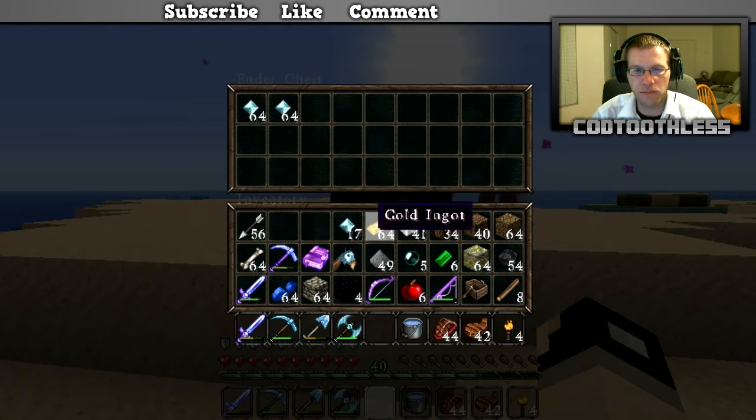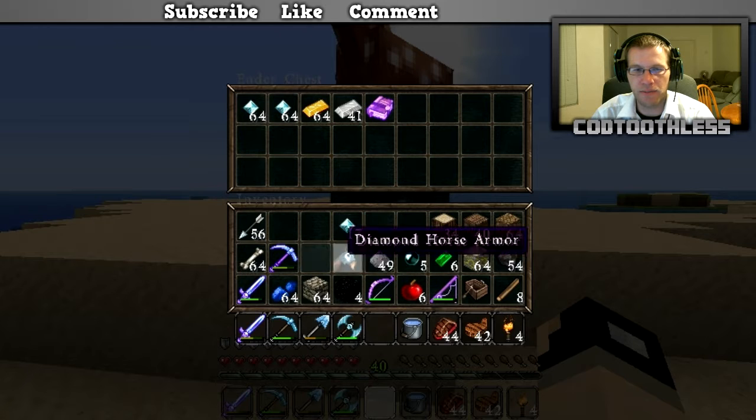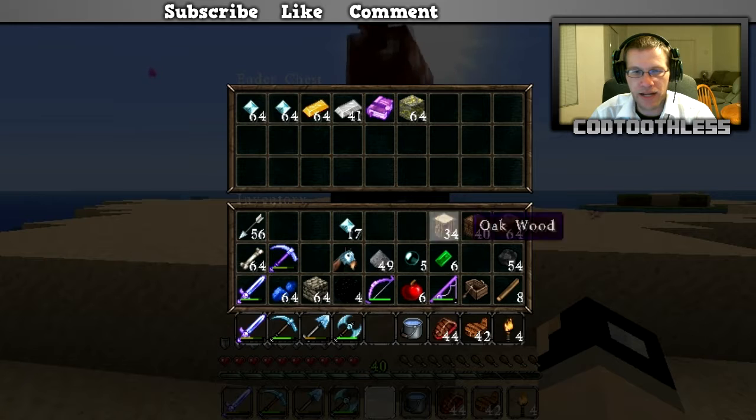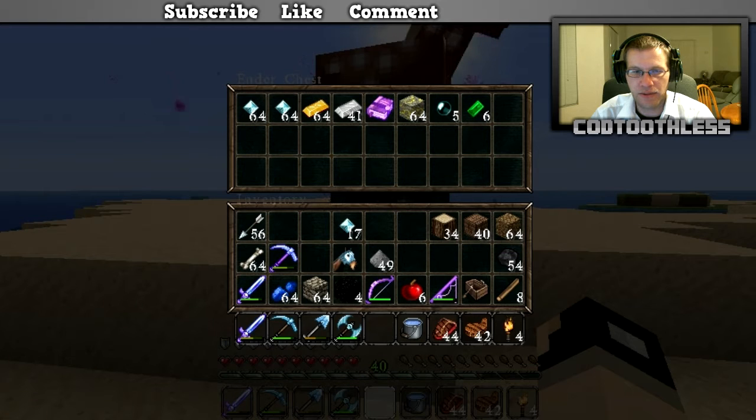So we're gonna go ahead and put those diamonds in. We're gonna go ahead and put those in. We'll put the enchantment book in. We can go ahead and put that in there because it's full stack. Ender pearls is fine. Emeralds are fine. We can put those in there.